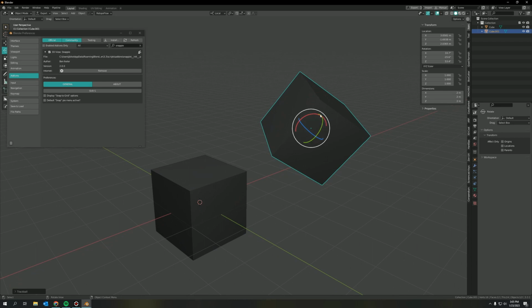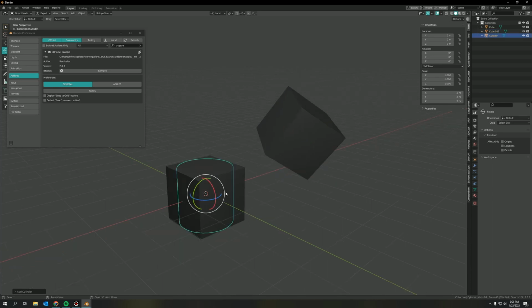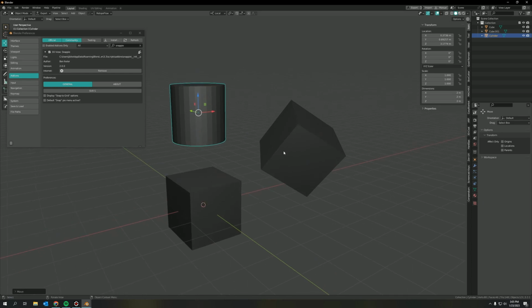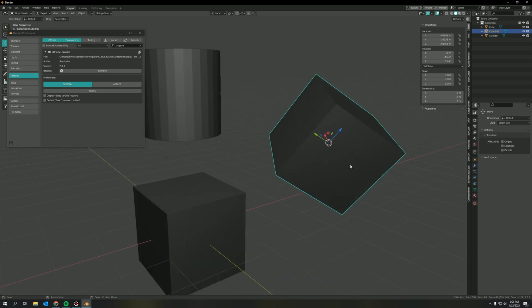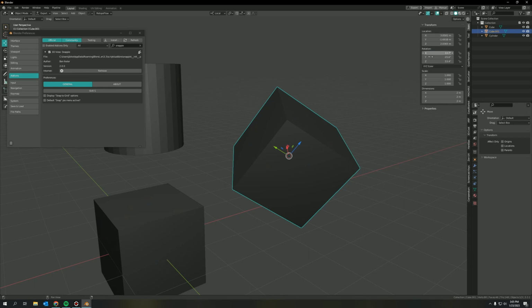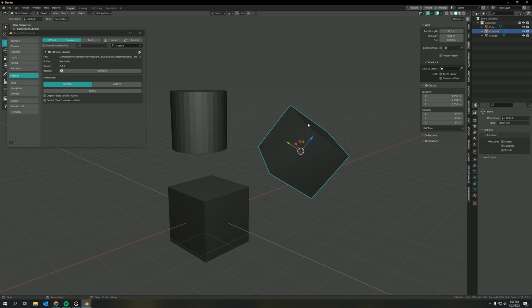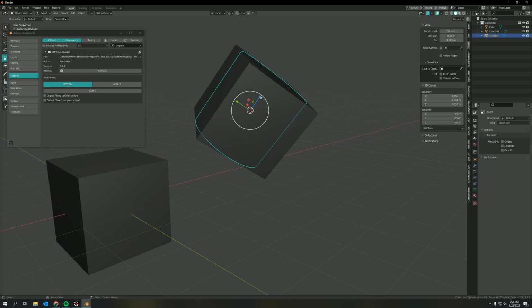As an example, I use this for blocking out a lot. If I've blocked out one of my objects with any shape and I would like to replace that shape with another, let's say in this instance a cylinder, you can use these options, the align cursor and align object, to do that very quickly. So instead of going in here and matching up the location and rotation to this object, all you have to do is align cursor, which will match the 3D cursor's alignment, location, and rotation. You can see these are identical now. And then selecting your object you would like to align and saying align object. And now we're done.